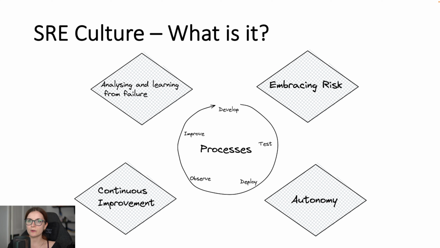So, first of all, to provide more context about site reliability engineering, about the culture that I'm referencing, what is it actually? Well, part of it is analyzing and learning from failure. So whenever something is wrong, you want to be in a position where you can analyze what went wrong and you can respond to that. And that's highly correlated to continuous improvement, right? You respond to the data that you receive and you can improve with the data.